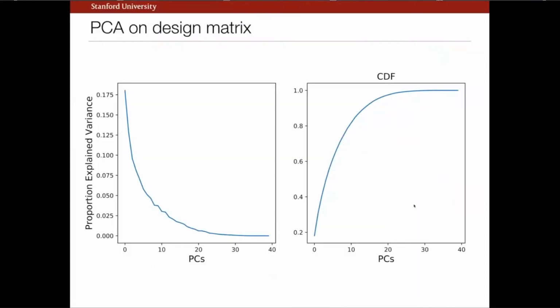So if we just do PCA across the design matrix, to describe it well overall, you probably need about 20 principal components. And I'm not going to show you the data from the principal component regression analyses we did, but we see that basically with about 20, if you put in the first 20 principal components of the design matrix, the results basically kind of stabilize at that point.